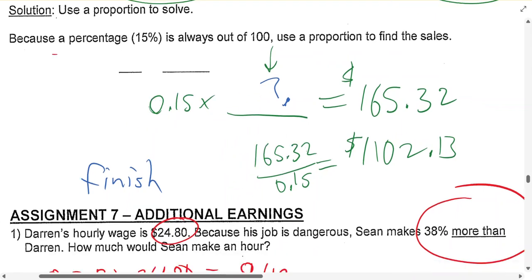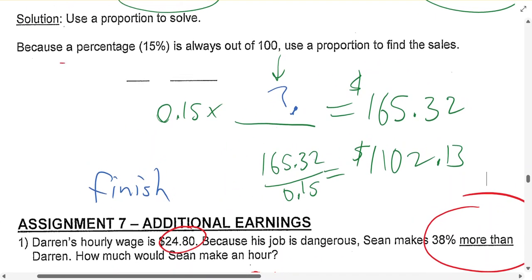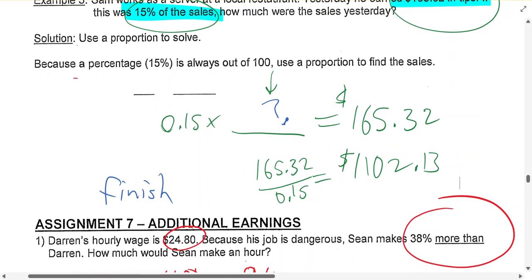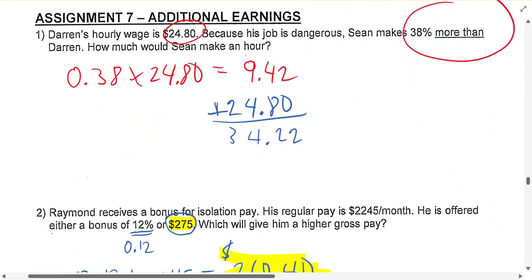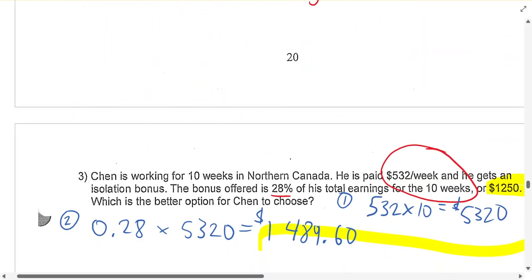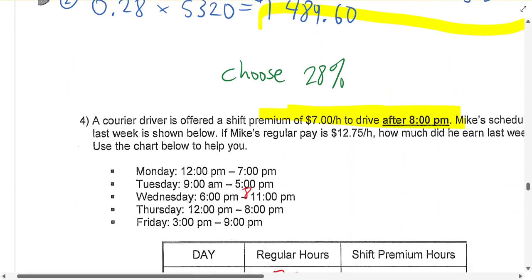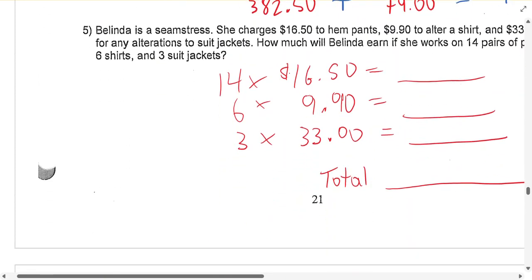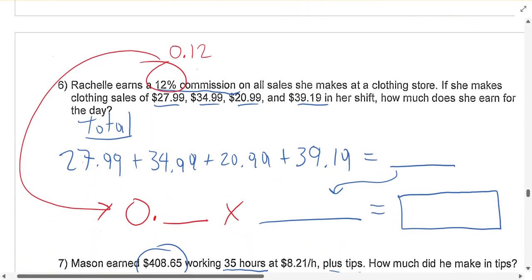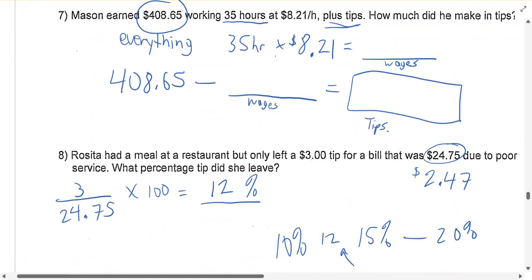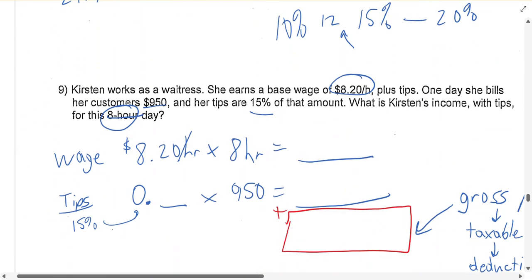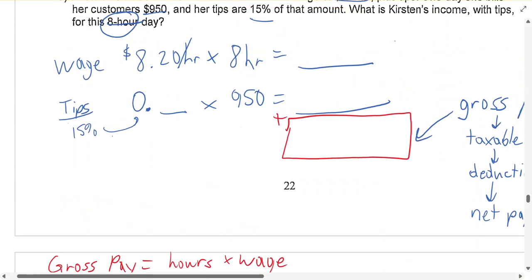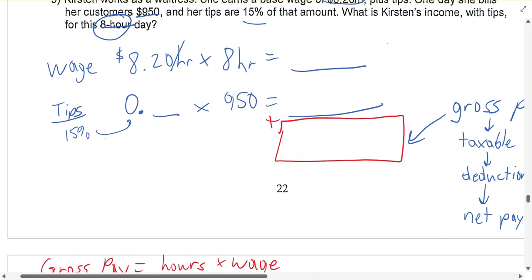Okay, so your homework today is to finish assignment 7. Go through assignment 7, making sure you can get this done. Some different types of questions here as you work through. You have to compare a few different things. Work out shift hours, regular hours, and a few other items. Quite a few questions, but you've got a lot of time to answer it. So you need to get this done so that you're ready for Monday to move on to net pay and deductions.